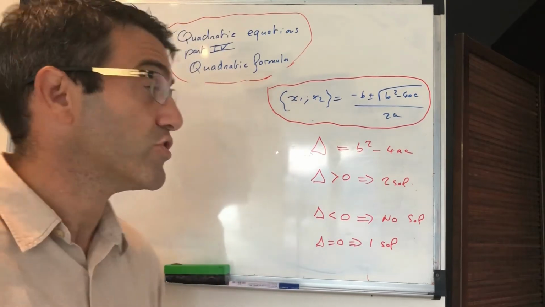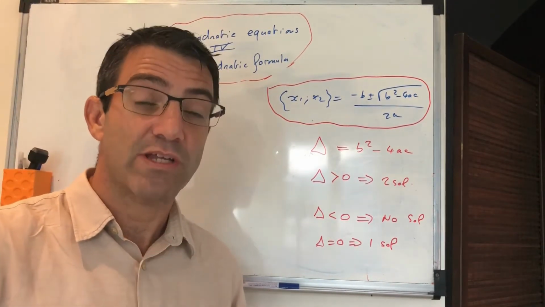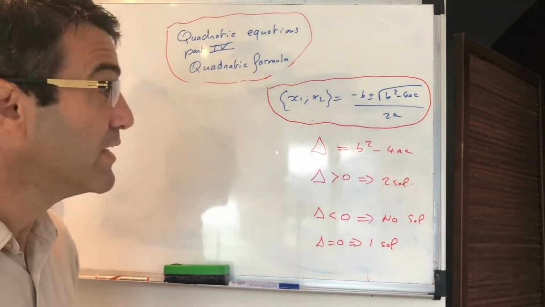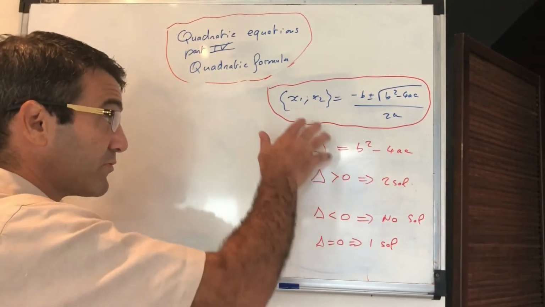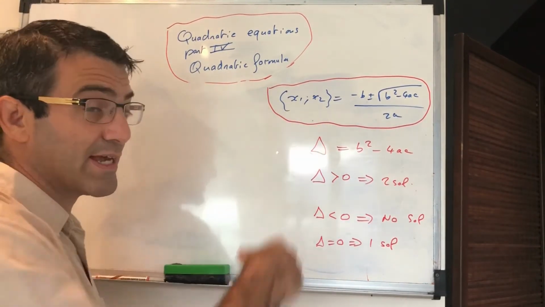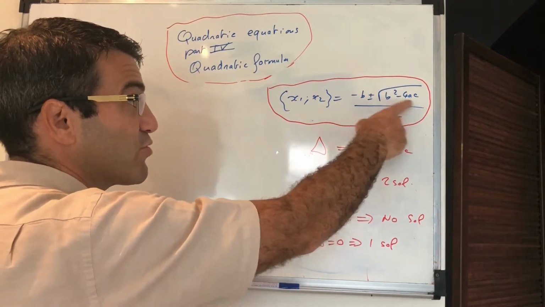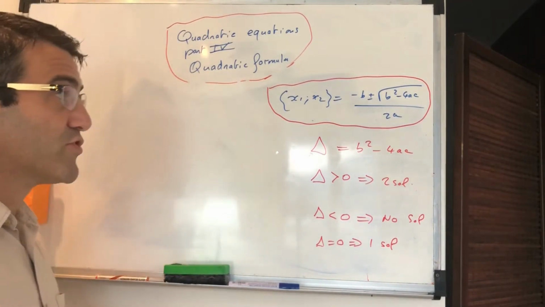Now, a lot of students stress out about this, and you don't need to stress out about this. There are ways to do it that make it stress-free and a little bit easier to understand. So, here is the formula, and I know it looks a little bit clunky. x1, x2, so the solution set x1, x2 is negative b plus or minus the square root of b squared minus 4ac over 2a. Okay, so let's try and understand this.